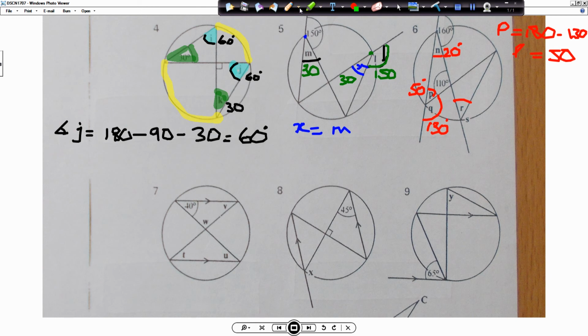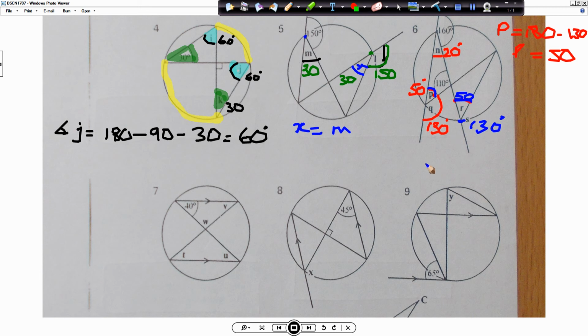I'll give you a clue. I'll color code it for you. Angle R is equal to angle P, because angles standing on the same arc of a circle are equal. We have to say that in that sentence. Therefore, if that's 50, then R is also equal to 50. And the reason for S would be, again, angles at a point on a straight line equal 180, so S is equal to 130.